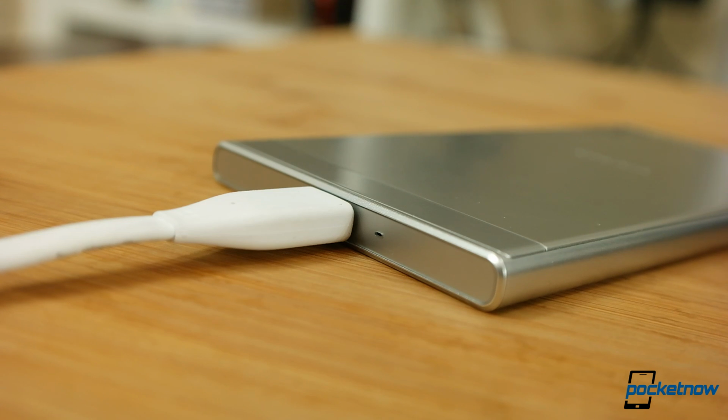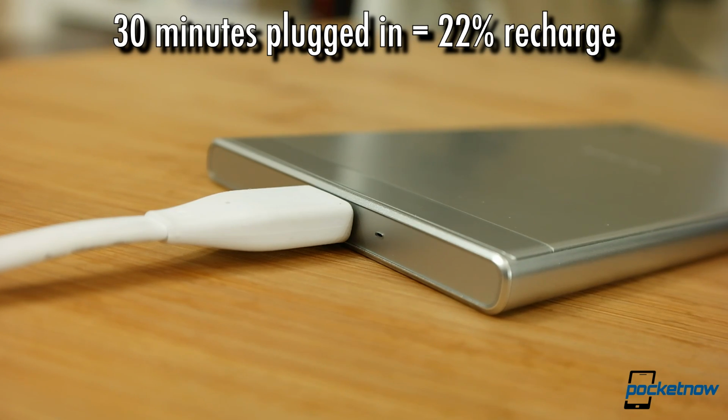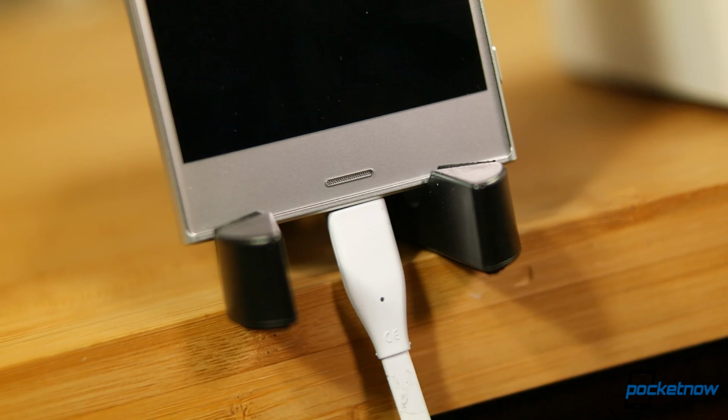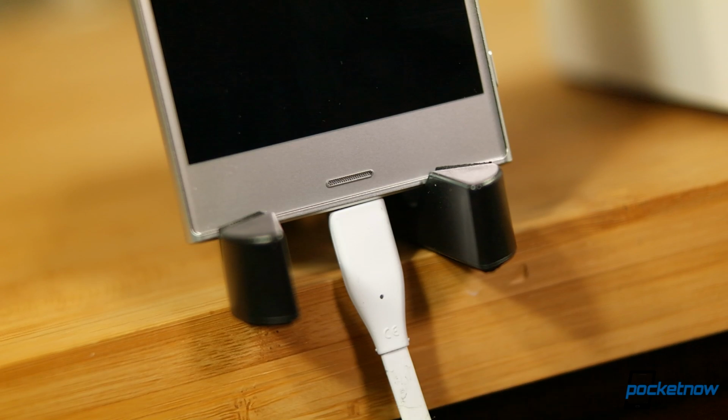The recharge story is also a bit disappointing. 30 minutes on a Sony charger resulted in a 22% top-off. Certainly not the speediest. You can get a little jump from a short stint plugged in, but for a slightly smaller battery, we were hoping to see faster charging to compensate.